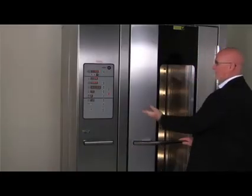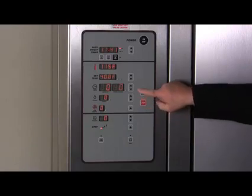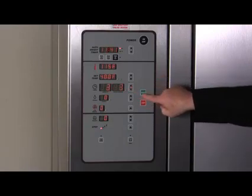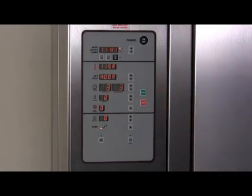A beeper will sound after the bake timer times out. Press the stop button to shut off the beeper. If more baking time is needed, press the bake timer up arrow until the desired time appears in the minutes set window. Press the start key. The timer on indicator light will start blinking.